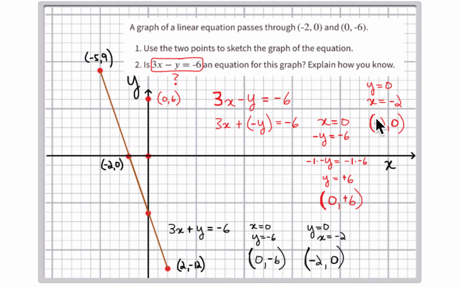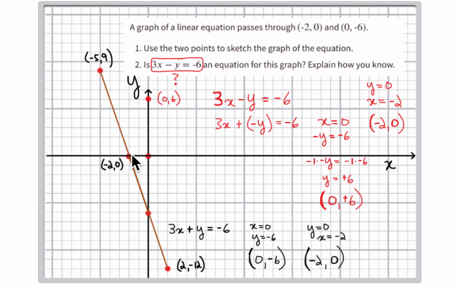The x-intercept, what happens when you make y 0? So I'm going to make y 0. So where does it cross the x-axis? So y is 0. So where it crosses the x-axis is the x-intercept. So let's use this equation right here. So we're left with 3x equals negative 6. What's x equal? That equals -2. So the x-intercept is -2, 0. Well, look at that. That's the same point as the equation down here. So this point is shared by both lines, and it's a solution to both equations.